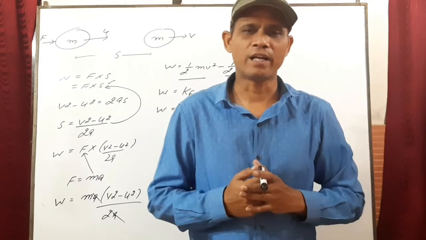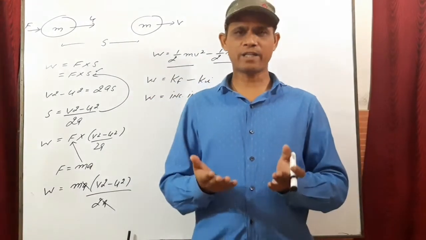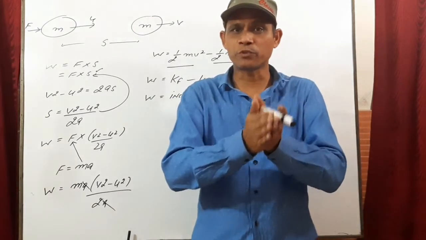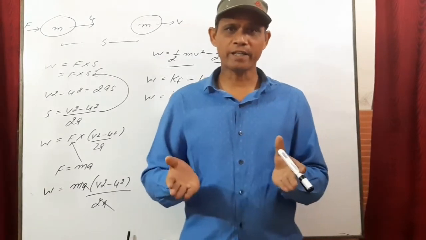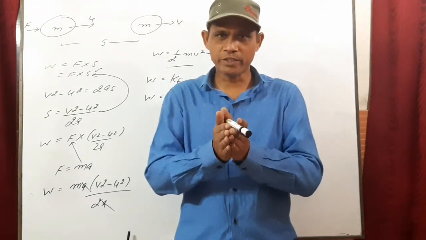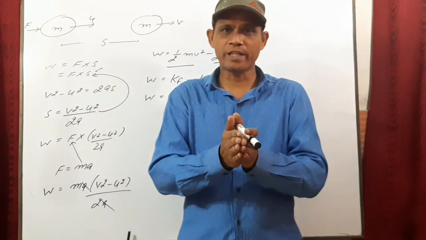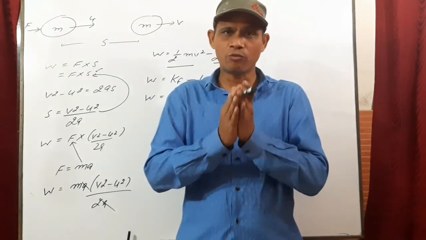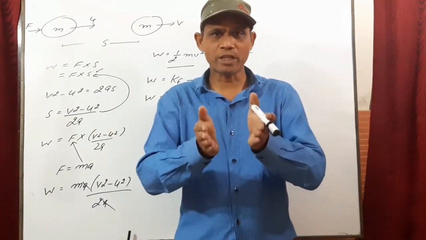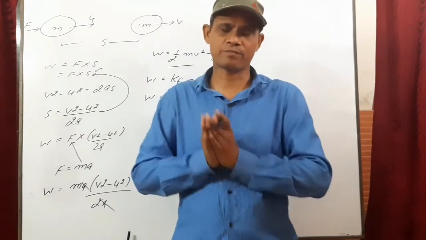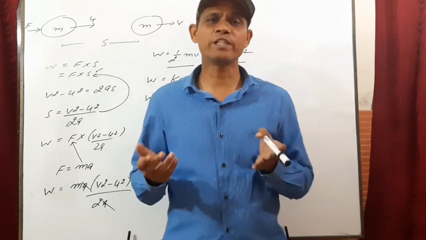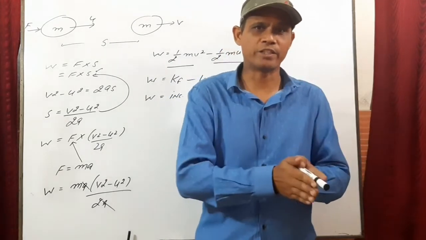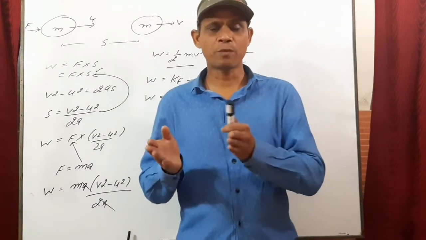What is the difference between kinetic energy and potential energy? First difference is the definition itself. Potential energy is the energy due to position, size or shape, while kinetic energy is the energy possessed by the body due to its motion. The second difference is that potential energy is the amount of work done to bring the body to its present state, while kinetic energy is the amount of work done by the body before it comes to rest. Third, potential energy can only change to kinetic energy, while kinetic energy can change to various forms of energy. So these are the differences between kinetic energy and potential energy.